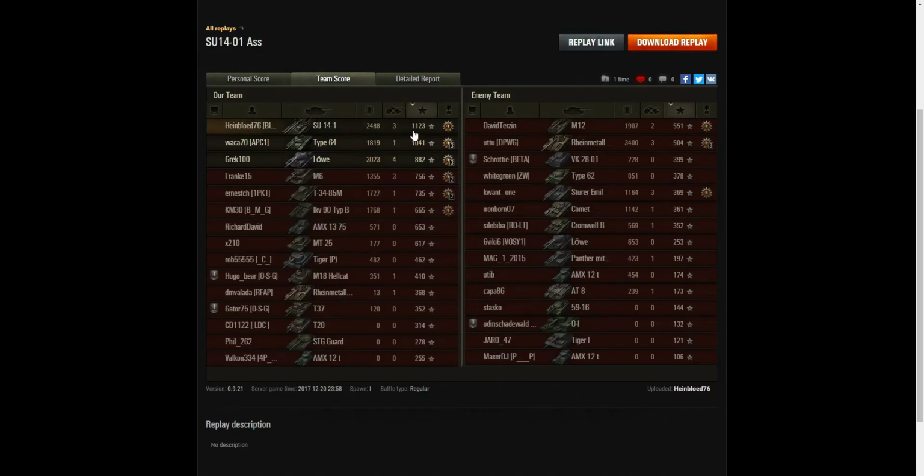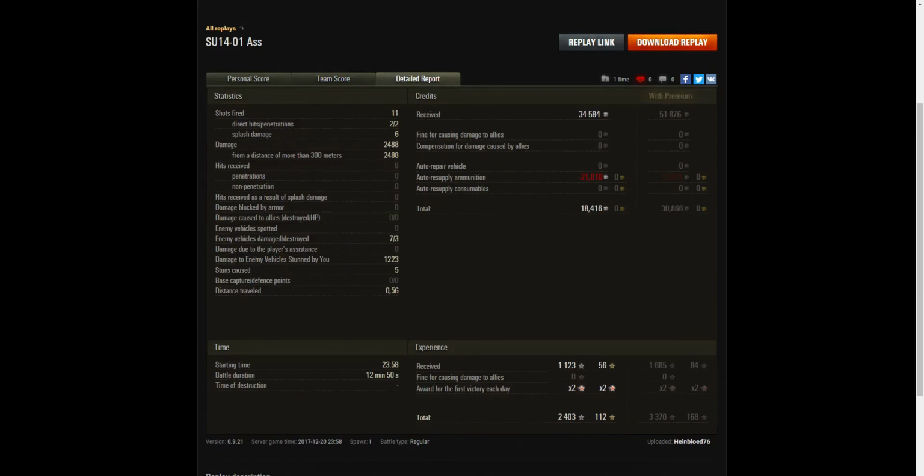But Heimblood came top on base XP of 1,123 because, of course, he was firing at tier 8 enemies, whereas the Löwe was a tier 8 firing at mostly lower tier enemies. So that's why he managed to pick up more base XP. He fired 11 rounds, got 2 direct hits, 2 penetrations, 6 splash, damage of 2,488 hit points, all at more than 300 meters. He hit 7 of the enemy, but killed 3 of them. He also did stun assistance damage of 1,223 hit points off 5 stuns.